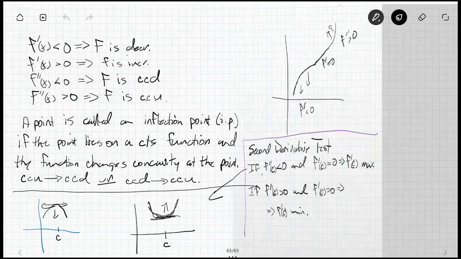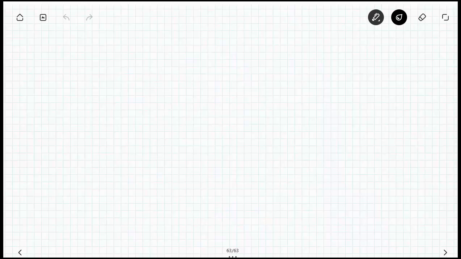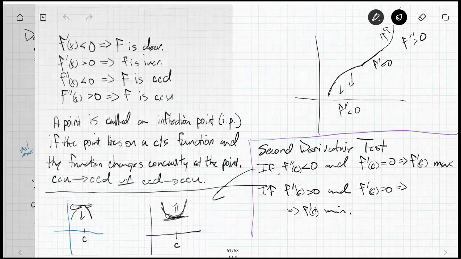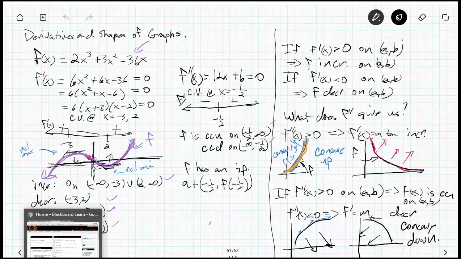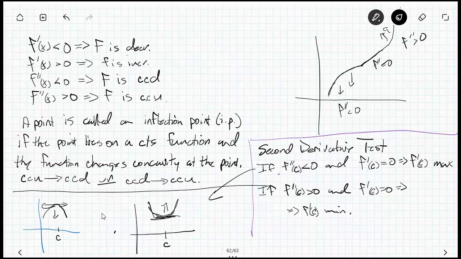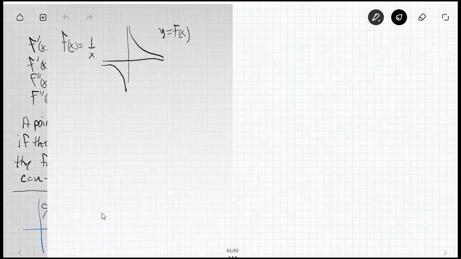All right, let's do one last one because I want to talk about what happens if I've got, I'm going to keep it so simple. This video is getting long too, so I want to wrap it up. What if I've got 1 over x? Oh, we know what 1 over x looks like. And I want to see if this thing manifests itself through all those derivatives. This is y equals f of x. In other words, the rules that we used for a continuous function for this polynomial back here had better be consistent, and we better be able to use them for all functions, right?